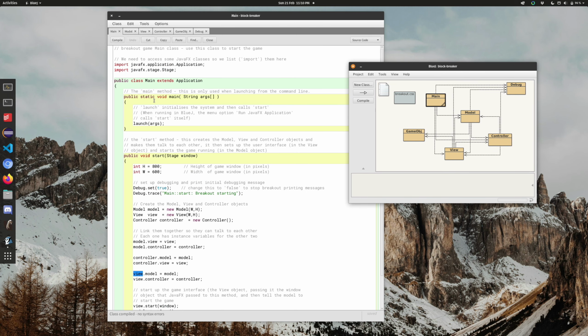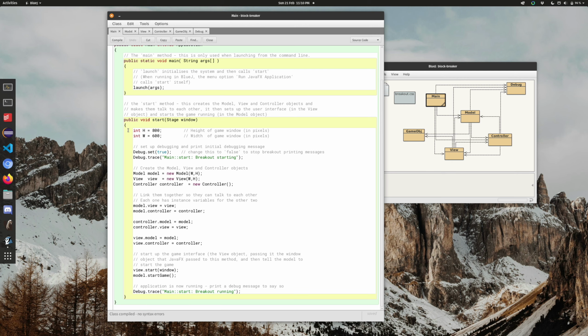As you know, the program starts here. Public static void main, String args takes arguments from the console, and we immediately run launch args. That's because we're running a JavaFX application. We're extending the Application class, and that demands us to have a public void start method, which is required by Application, part of JavaFX. Simply put, launch args takes in some arguments, does some fancy stuff with it, and we get spat out to start with the stage window, and this is where our actual code starts running from.